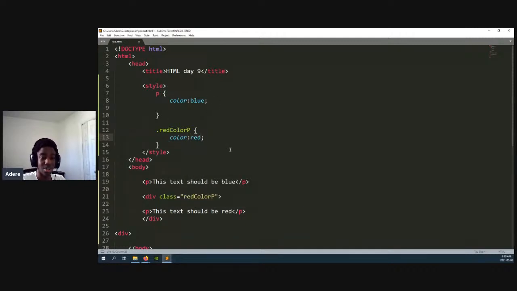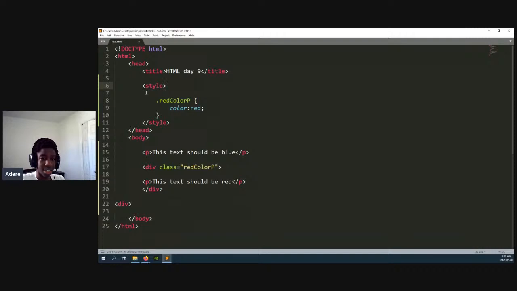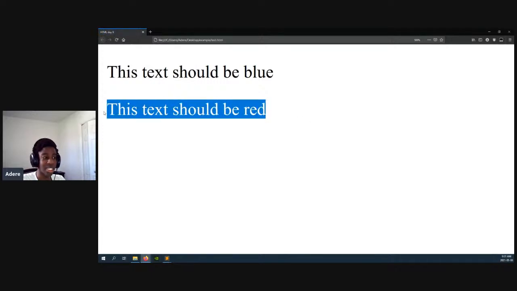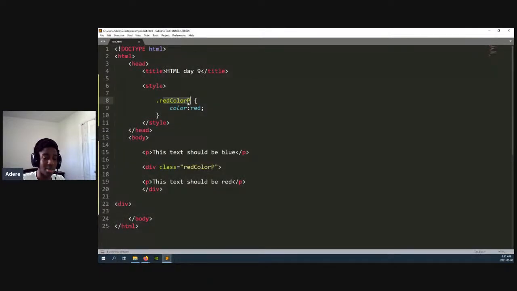So first, let's even make sure this works. So let's take this out for now. I'll copy it just so we can get it back in later. Let's save it, and then let's run it. So actually, I think I can just minimize this to see the output. So I'll do this, and we see it does work. Instead of saying we wanted to style the P tag, because in here we didn't say style the P tag, we said red color P. So instead of just styling the whole element, we just styled red color P.